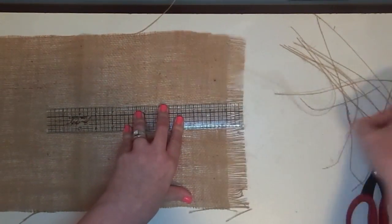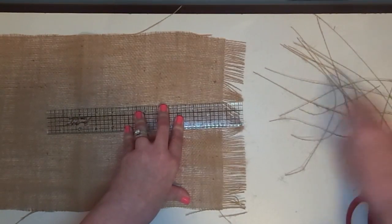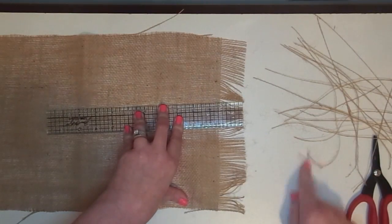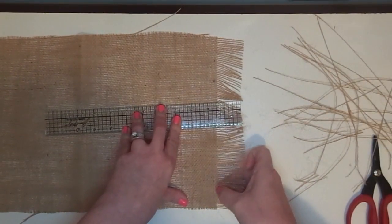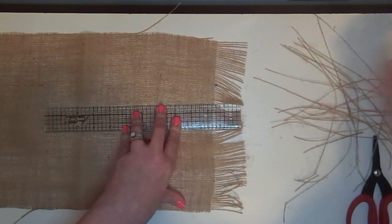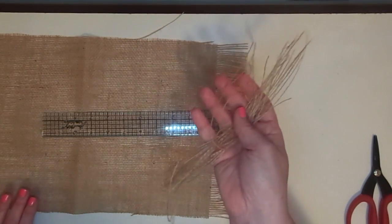So that's an inch gone — now we're going to go one more inch. You can see I'm watching through my ruler to see where I need to be. This project is not hard but it is time consuming. You could do one pillow in an hour but I don't think you could do any more than that. Now I'm close — one more strand and that gets me two inches of frayed burlap. Don't throw away the leftover strings because the larger your pillow, the bigger the pieces of twine you'll have left over.